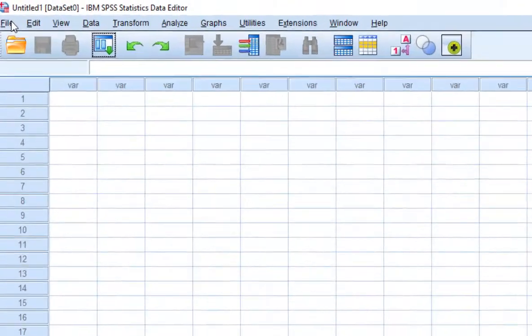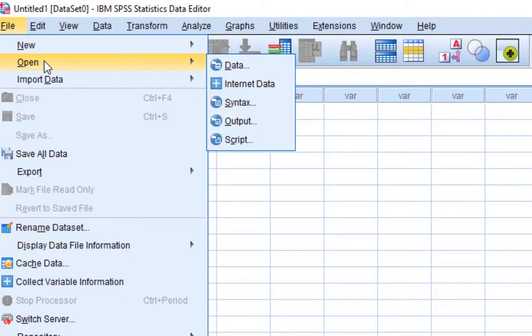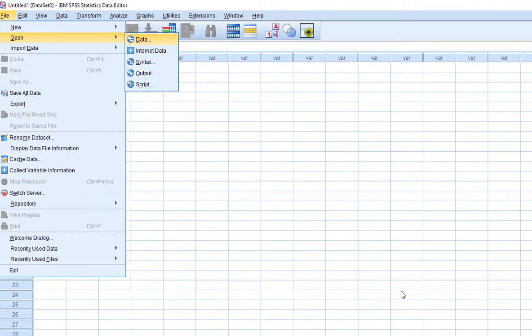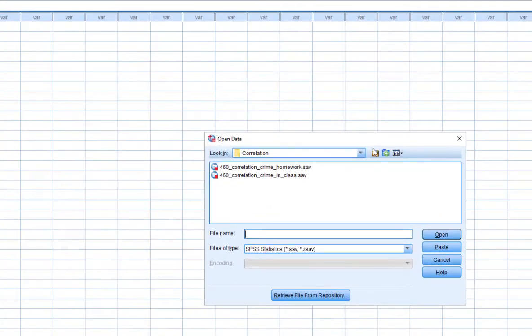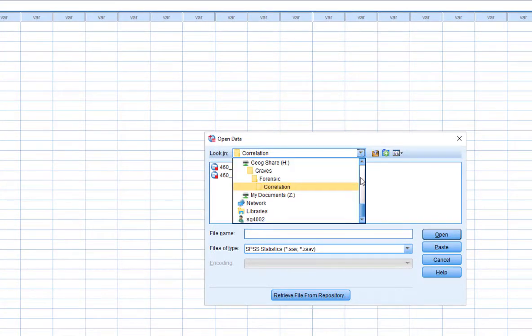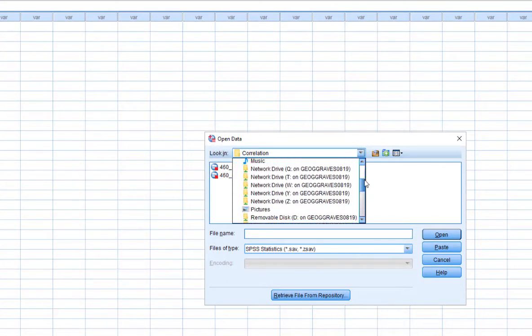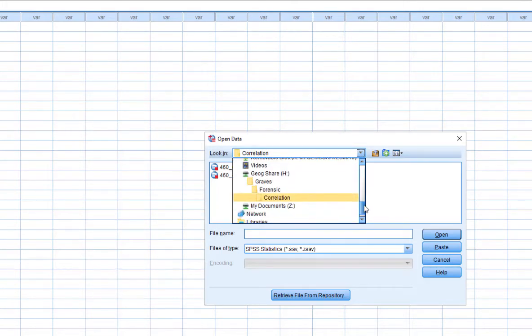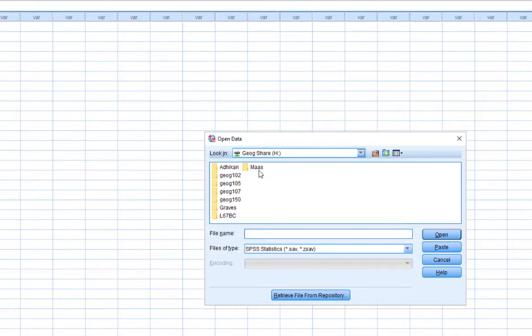I'm going to click on File, Open, Data, Permit All Access if that shows up. And what we're looking for in the list of drives and folders is the geography share folder.